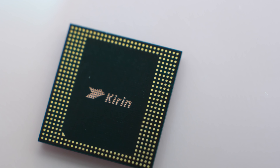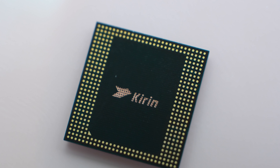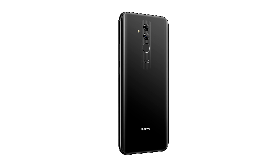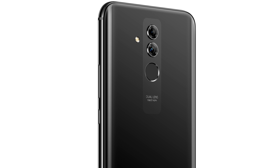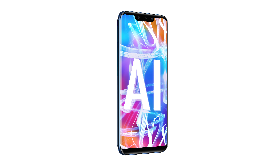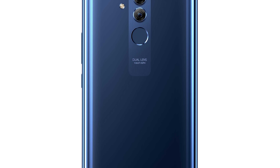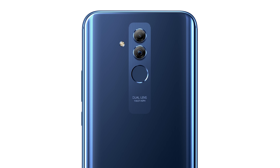With the Mate series known for having huge batteries and this super efficient technology powering it, I think we can expect some serious on-screen time with the Mate 20 and the Mate 20 Pro. Huawei also announced the Mate 20 Lite, the first from the Mate 20 series. It's equipped with four cameras, and the Mate 20 Lite combines AI technology with high performance hardware. It won't have the new Kirin 980; instead it will have the newly developed Kirin 710. They call it Lite, but you wouldn't think so from reading the specs.